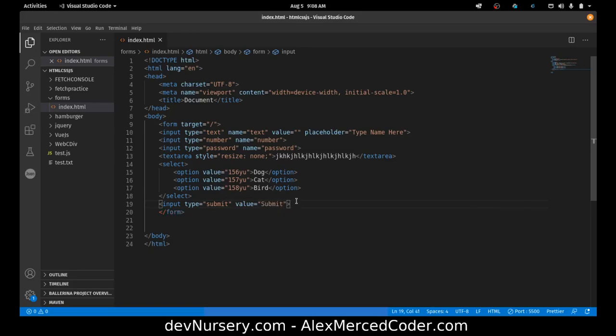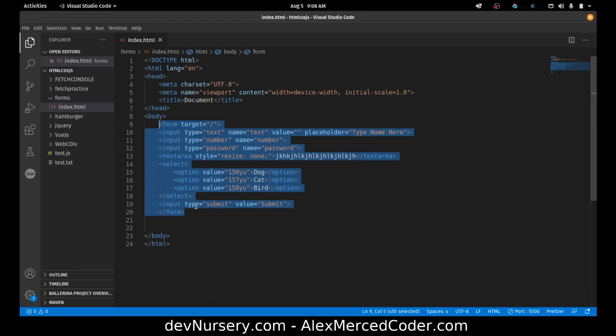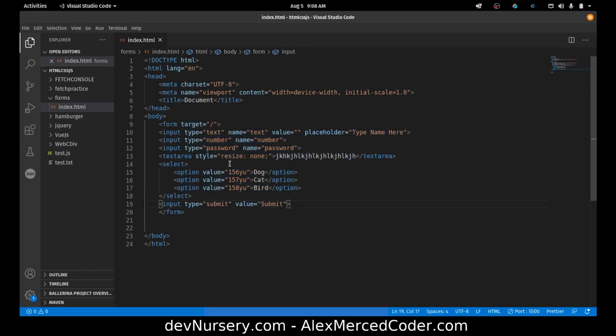And all this submit button does is take a look to see if it's wrapped inside of a form tag, and then submit the form data as URL form encoded data, not as JSON data, which has different headers and a different backend setup. It submits the data that way to the URL as a post request by default. And here, just to be explicit, I can say method equals post.